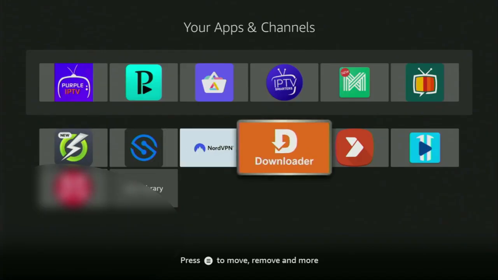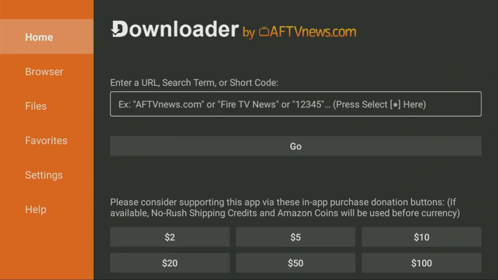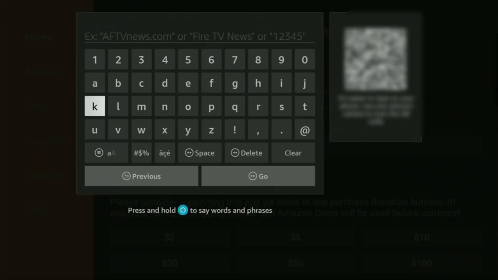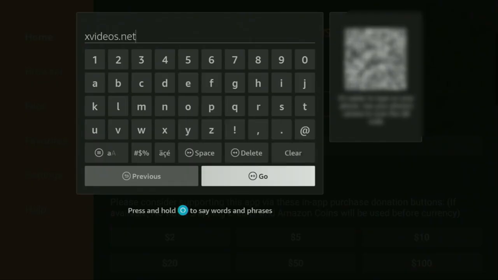And now let's go back to the downloader so I can show you how to get a couple more applications. So you click back on home, and now we'll need to enter a second link. So I will not pronounce the link, but you'll see it on your screen. So just enter it as you see. So here's the link, you can see it on your screen right now. Just enter it as you see and click on go.